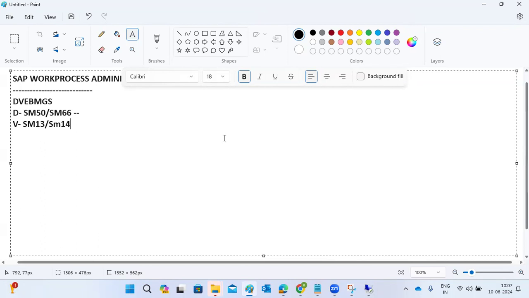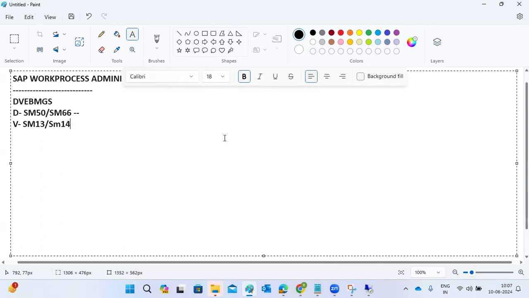Whatever updates happen as part of the user activity, those update records will be updated at the database level by the update work process.